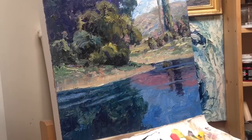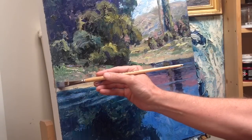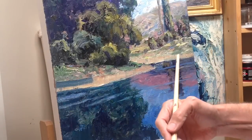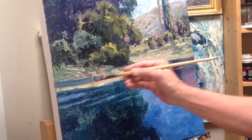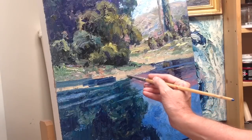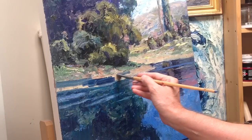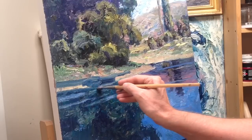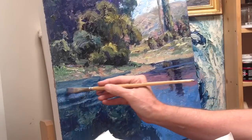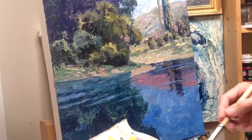The blues and greens I mixed to paint the trees — I've just added more darker color into them to keep the reflected light darker than the light from above. Every time light reflects off the water it'll be a little bit lower in value. The paint I'm painting over is fairly thin, so I'm using enough paint that I can just obliterate right over the top. If the paint is too thick it's going to start mixing in a little bit.